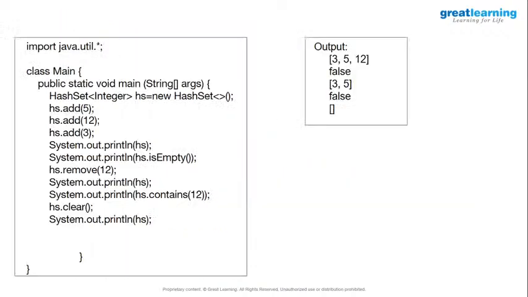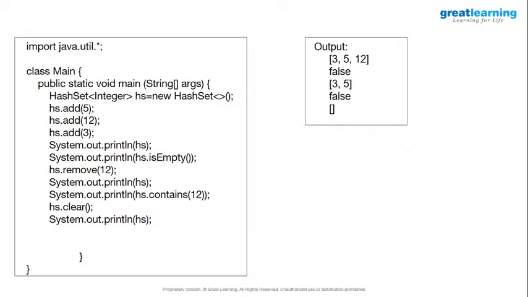So how do you define it? HashSet<Integer> HS = new HashSet<Integer>. Some might skip the integer at the end, the braces, that new HashSet, then there are the less than sign and the greater than sign. Basically, you can put an integer in it or it's optional. For the older versions it won't work, for the new versions it will work.